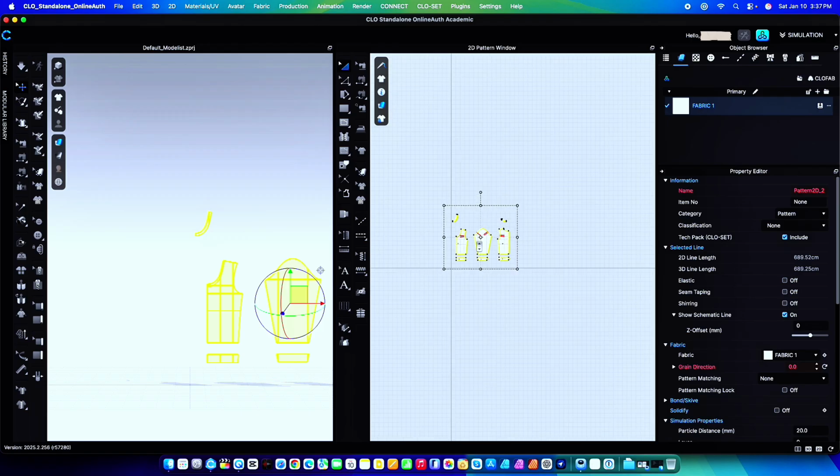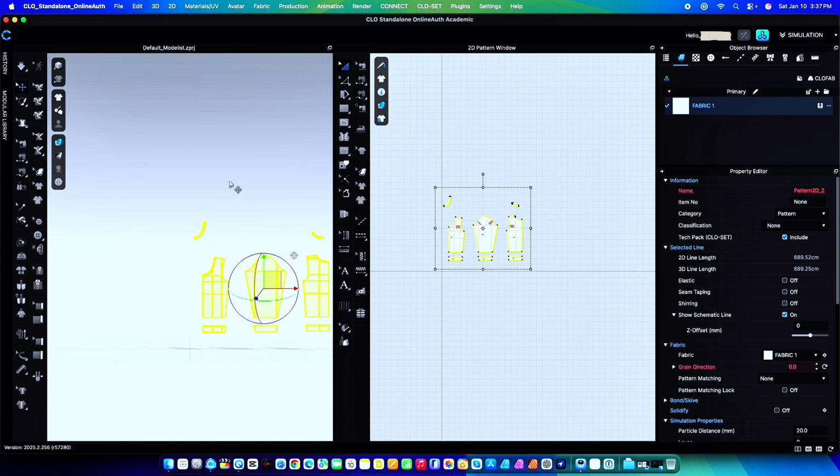All right. So right now we are going to sew this basic top. Okay, so here we go. We did not yet cover the navigation part here in the workspace yet.